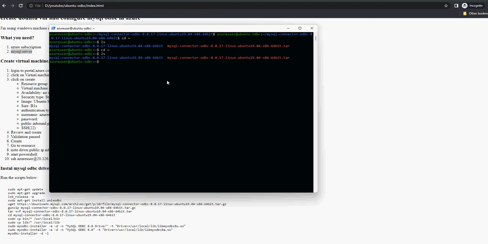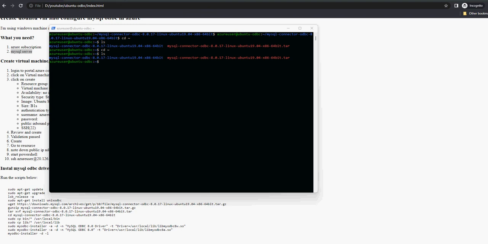Actually, these drivers we downloaded and did all those things. So what we are going to do now is test my driver with the PyODBC interface that connects to the MySQL server.